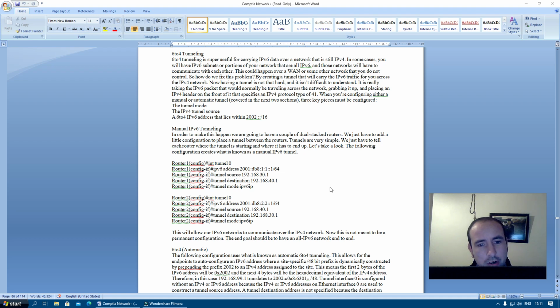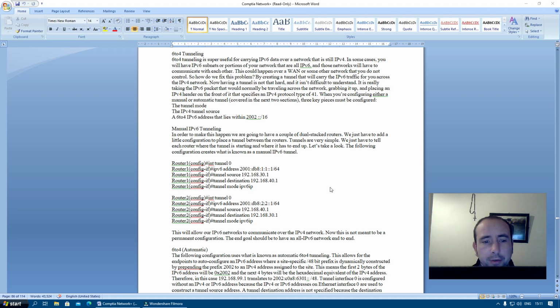Now having a tunnel is not that hard and it isn't difficult to understand. It is really taking the IP version 6 packet that would normally be traveling across the network, grabbing it up and placing an IP version 4 header on the front of it that specifies an IP version 4 protocol type of 41.